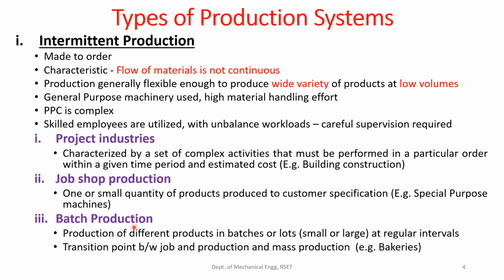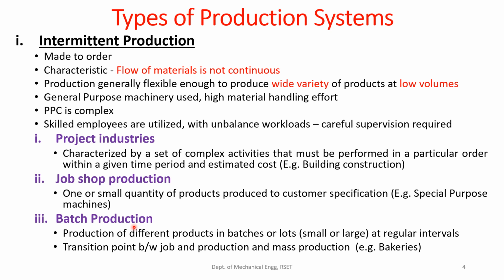An example for such an industry would be a construction firm which is currently involved in constructing a particular building. Now, this industry carries out a complex set of activities in a particular order under a particular time and cost constraint. So, such kinds of industries are what we generally refer to as project industries.